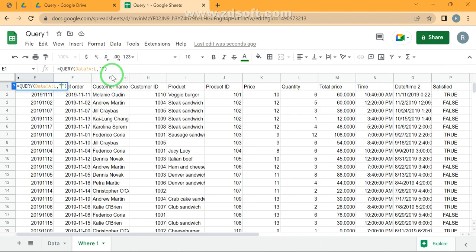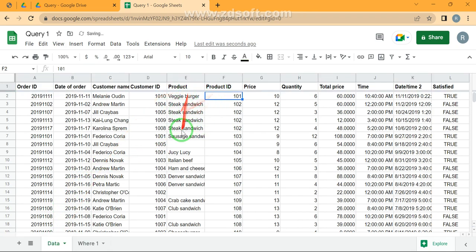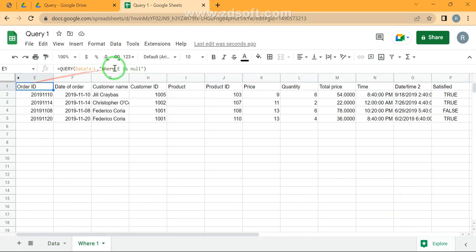It's just a waste of time. If I want all the columns, I don't want to write anything. I can directly proceed to where E is not null. E in the sense your product name, where E is not null. Sorry, not null, not null.